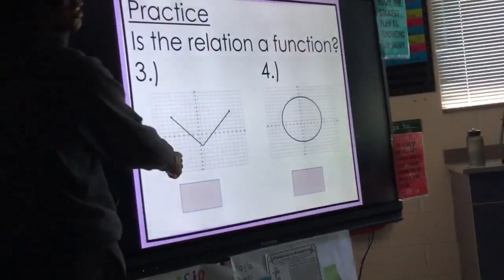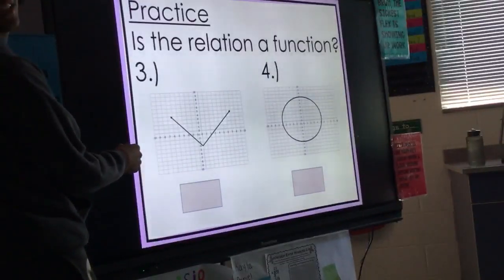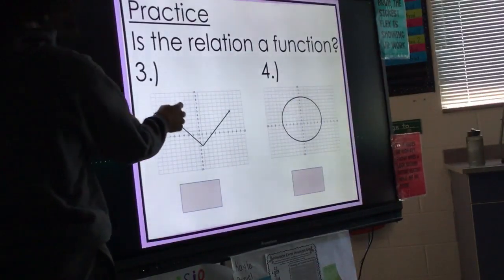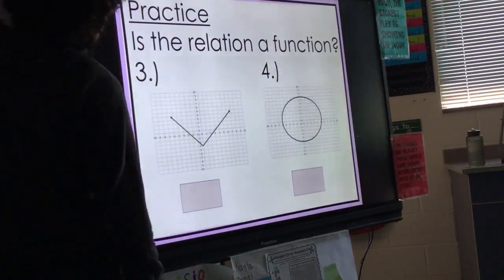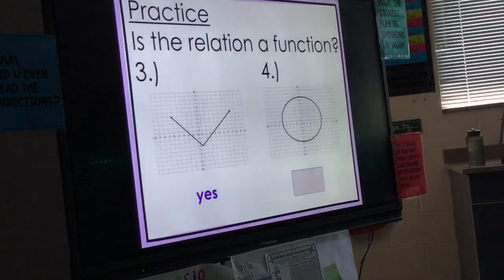Okay. All the way across it? So there, there, there. Perfect. All right, so this is a yes, and it passes the vertical line test. And what I would do on your papers, I would just draw straight lines, like 2 or 3, maybe 4 of them, just drawing them straight up and down so that it shows that it doesn't intersect except for once.